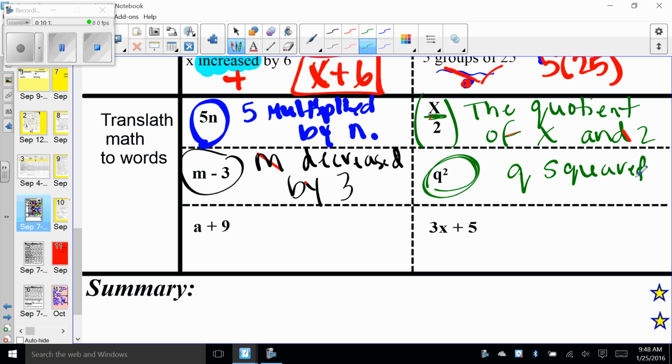All right, guys, 2 left before we hit that summary. This problem right here has an addition sign. If we look above, you have many choices for addition: plus, sum, add, more than, increase. I'm going to go ahead and say a increased by 9. Now, you could have used the word sum. You could have used the word add. You have many choices up in that list above.